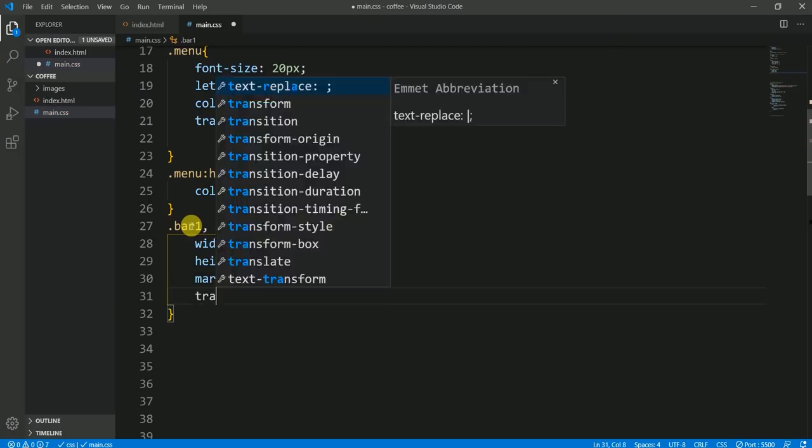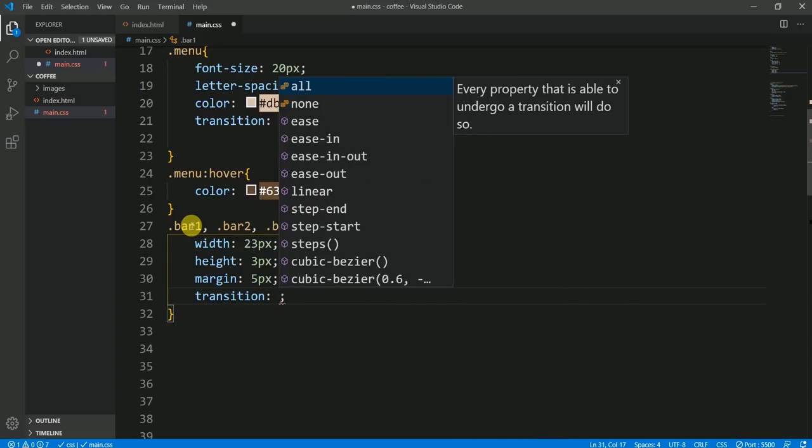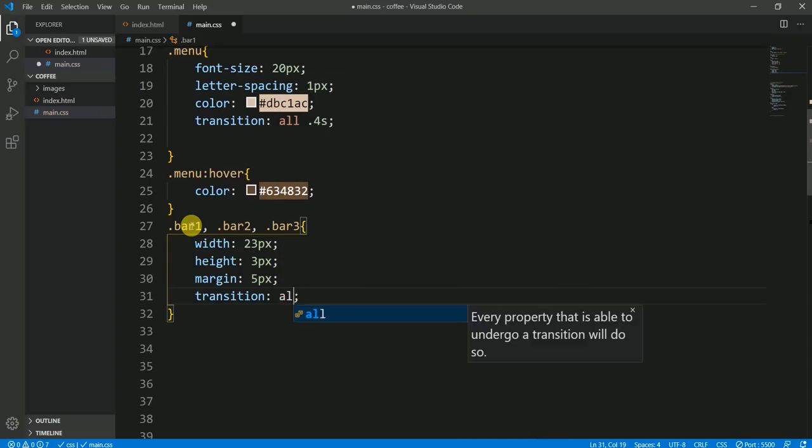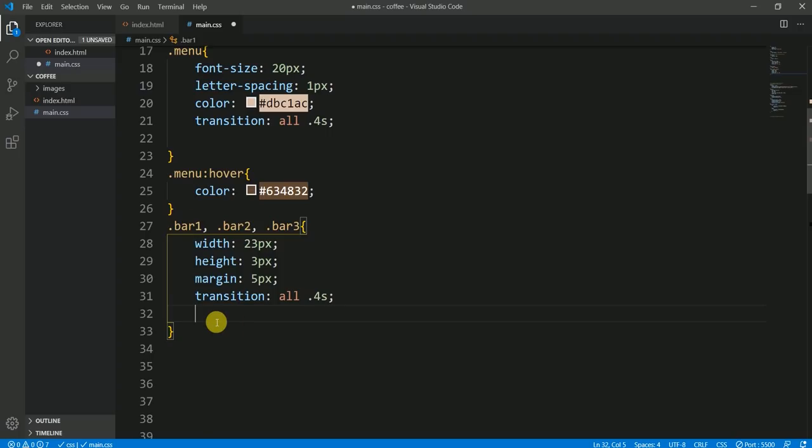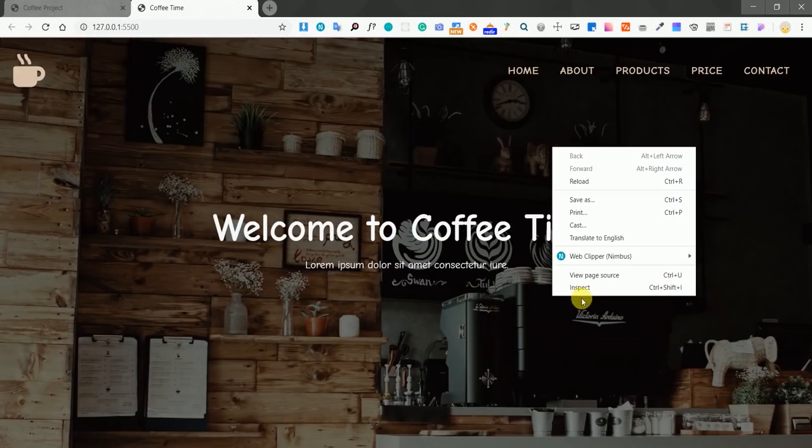And again, I want to have a bit of transition, so that would be all 4 seconds. And that's all. Let's save it and let's check.